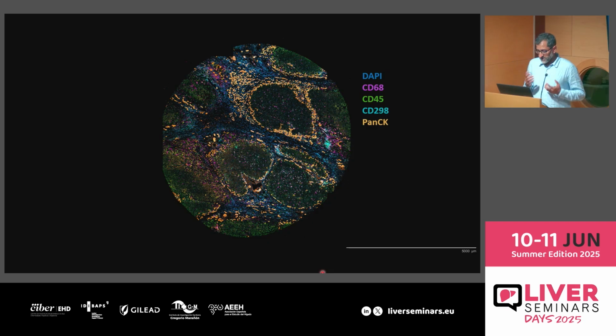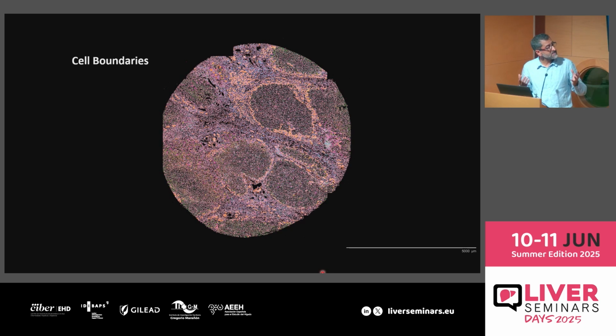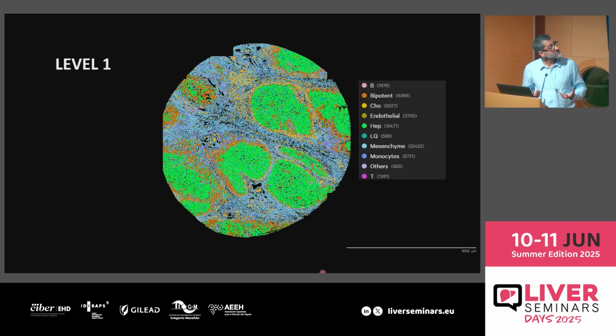So this is just an example. We're still working on the analysis, but essentially we start off with this antibody stained bit of liver tissue. Those are the 4 antibodies on DAPI. We then run our segmentation, so you make these cell boundaries from the segmentation. And then each cell has a transcriptional profile, which we've annotated. And then you can map the annotation back onto the tissue.